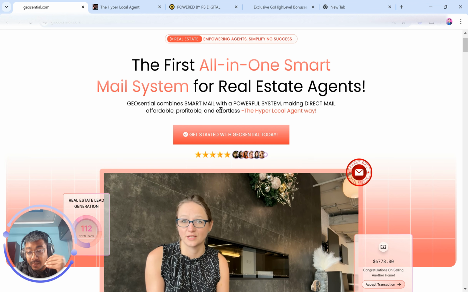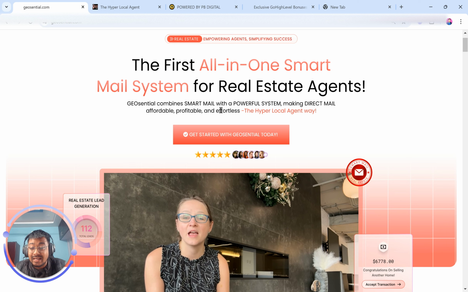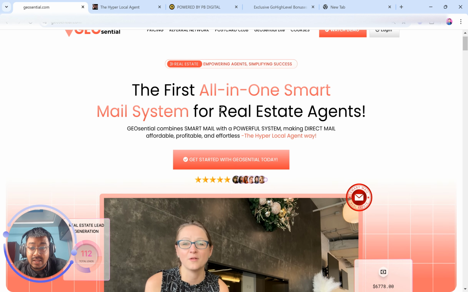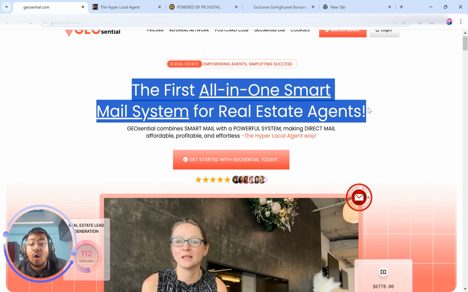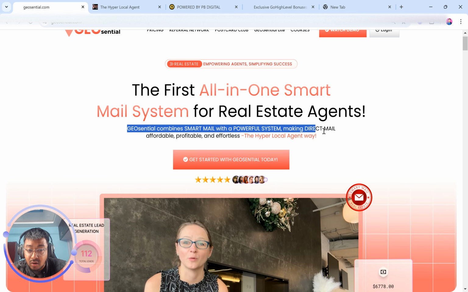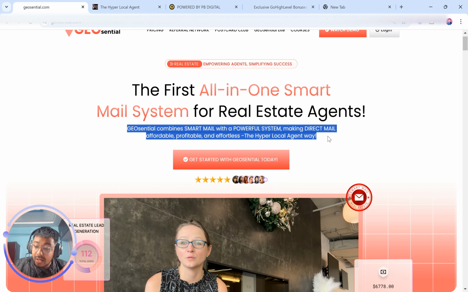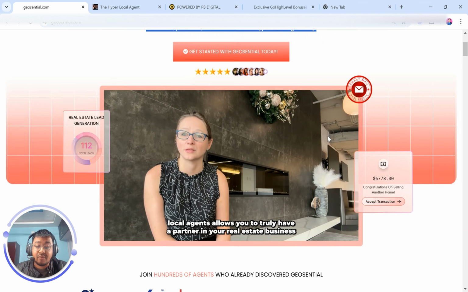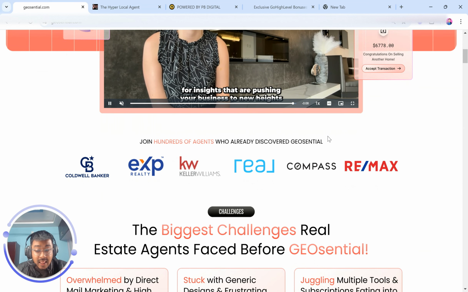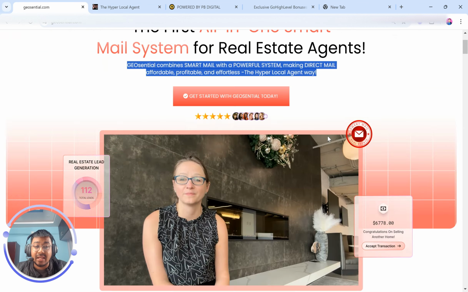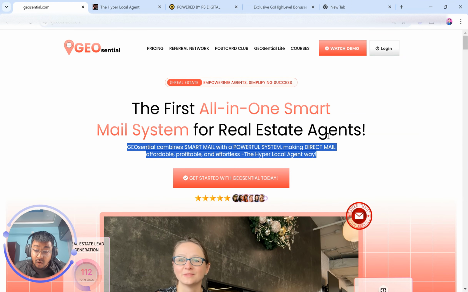Right. So when you create subheadlines like these, which complement the main headline, people get to understand that what exactly you are claiming is correct based on these many reasons. And that's how we have been giving them the reason, right? So why we should be the all-in-one smart mail system for real estate agents, and why we should be the first, is because of the following reasons mentioned in the subheadline. That's basically how copywriting works, and we have been doing the copy for the entire website, entire landing pages, all funnels, all pages, everything for Janine, not just for Janine, for all of our clients.